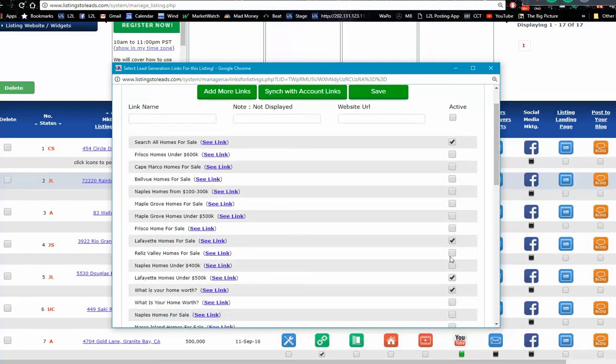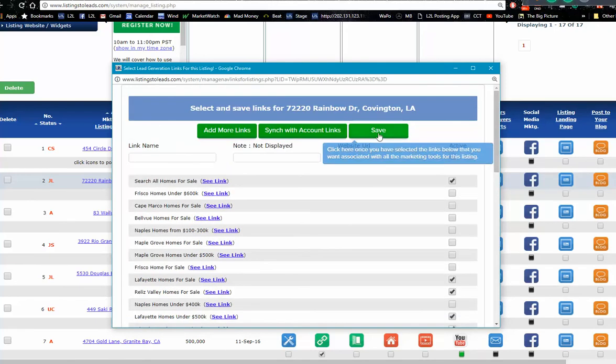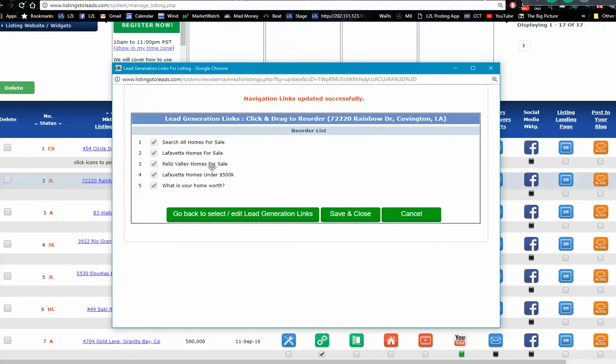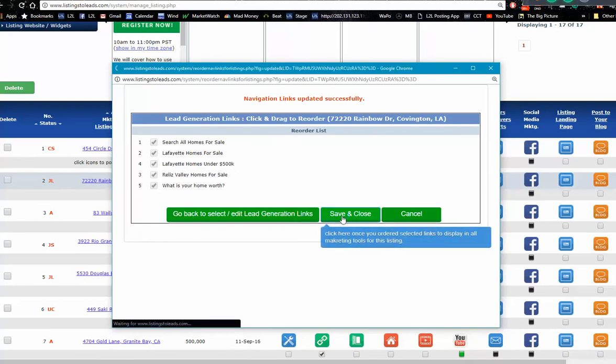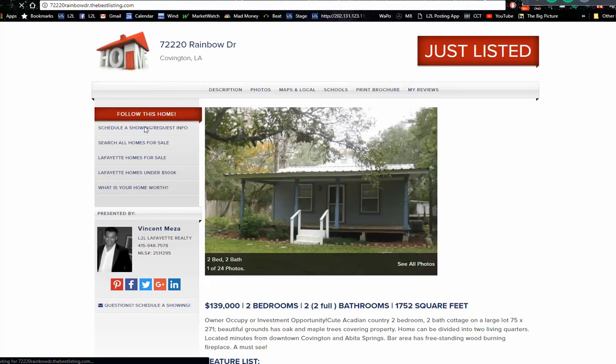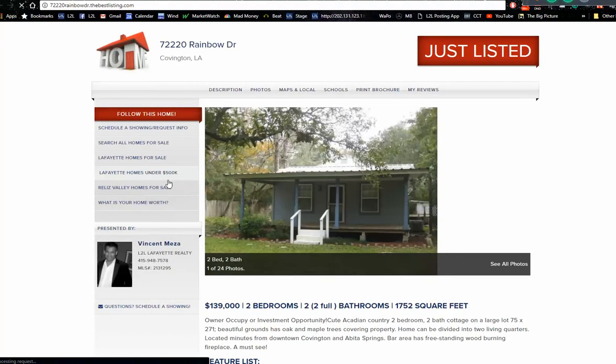Lead gen links don't sound that awesome, but on average, 20% of people who look at our tools will click a lead generation link. And for some clients, when they put up price points and they really put a couple minutes into creating those links, it will, let's give it a second to refresh. We've got offices getting a 50% click-through rate, right? So that's 1 out of 2 people.